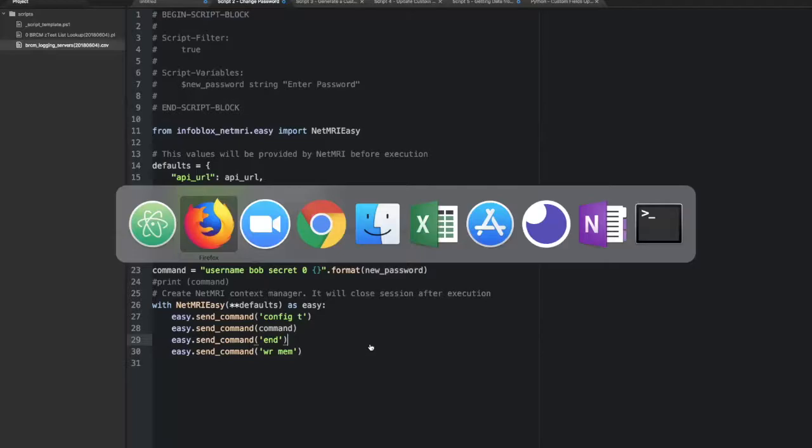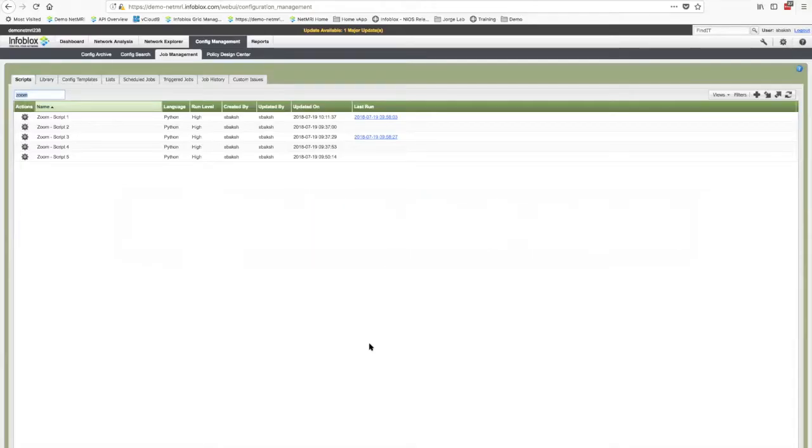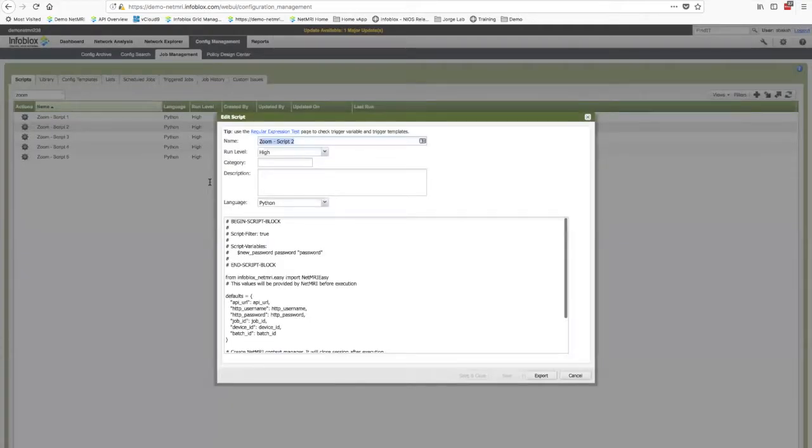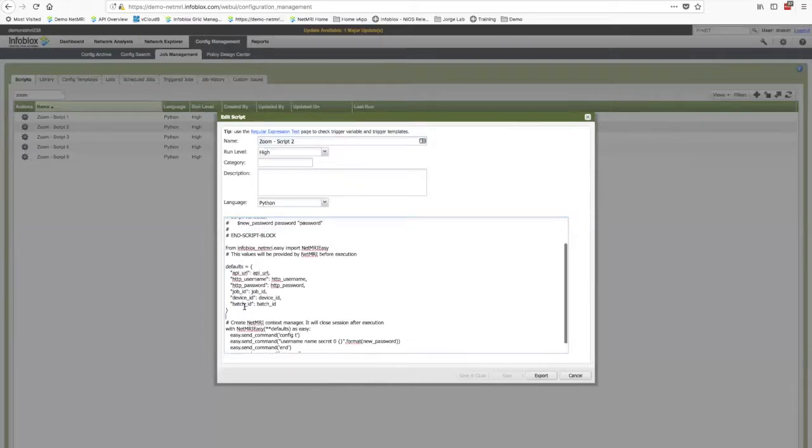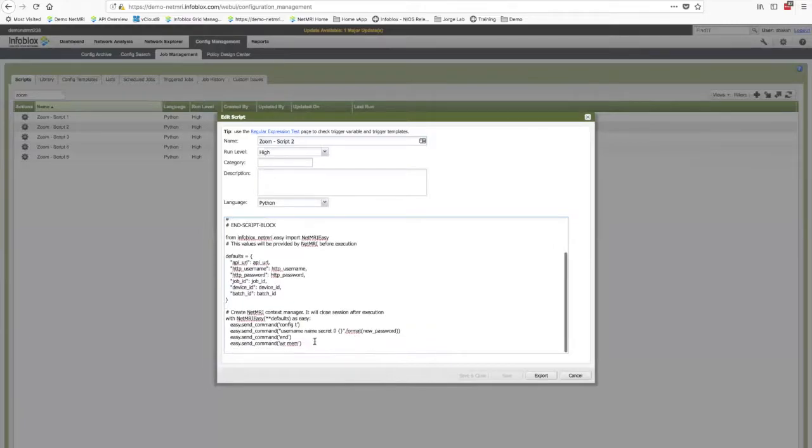So let me hop over to NetMRI. Let me go ahead here, edit number 2 so you guys can see it's the same script. Add new name, new password, same thing. Like I said, I just do it to make it easier. And you notice this one here doesn't have my little cheat for the print, but it is missing the format 0 here. The reason for that is I was actually able to fix this syntax, so now it's within here.